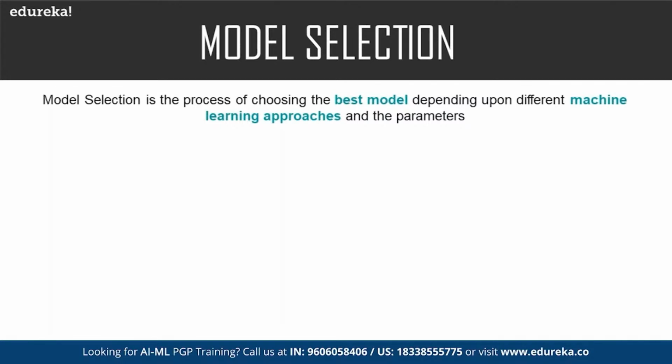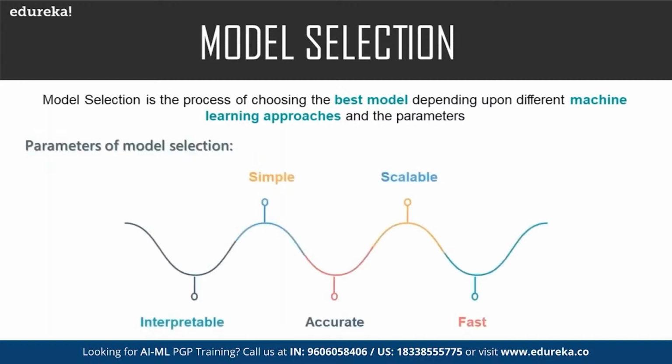Model selection is the process of choosing the best model, the right model, depending upon machine learning approaches, otherwise called machine learning methods. There are various machine learning methodologies available, and every year the industry updates with many new methodologies and approaches. For example, recently OpenAI launched GPT-3, which is again a different machine learning approach, a different machine learning method. And coming to parameters, we have different parameters to talk about, the parameters of such model selection, or how we are going to yield the result through such a model.